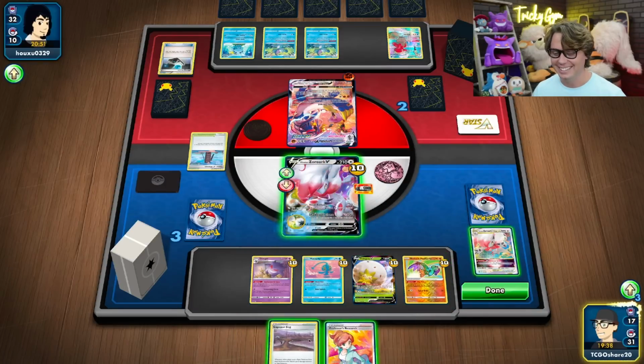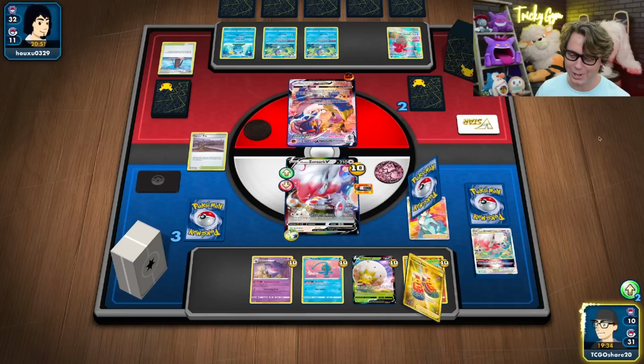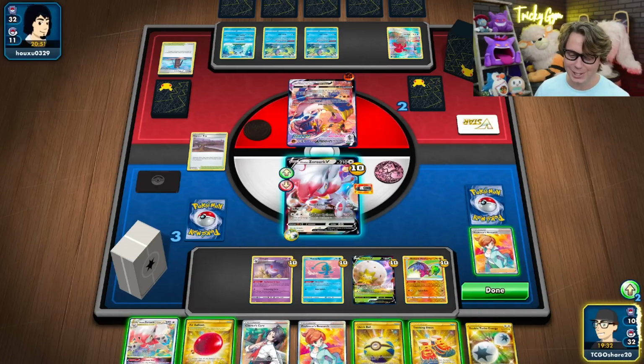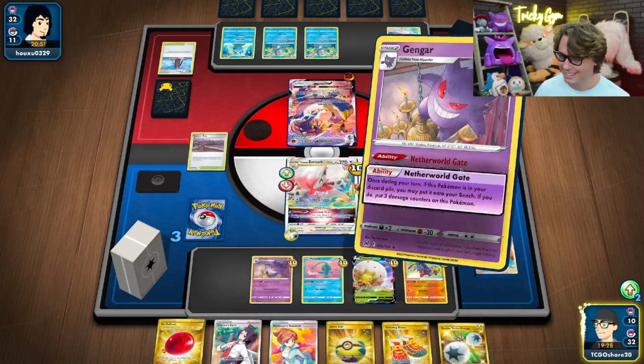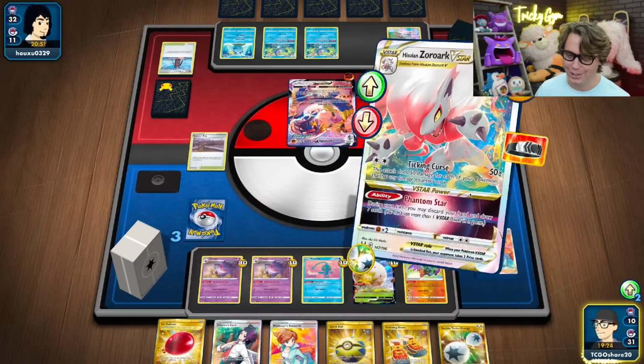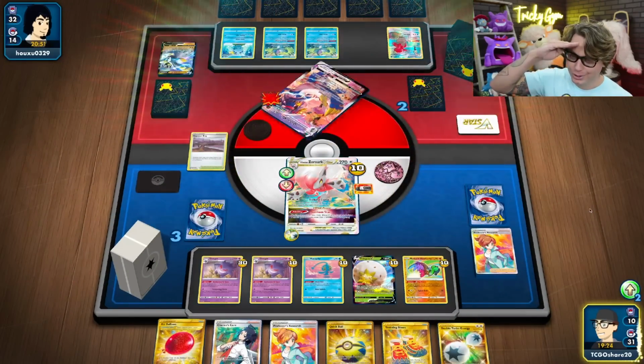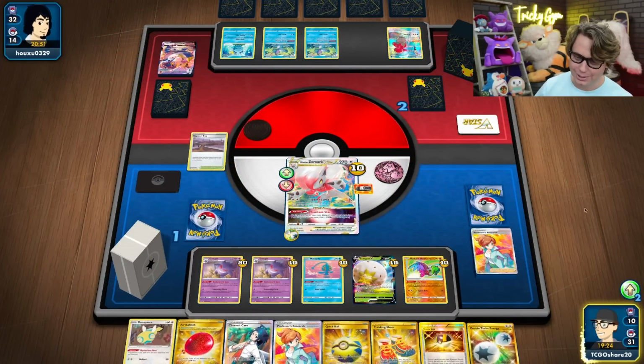Come on. Let's go. Sometimes things just work out. Let's go, baby. That's it. Gengar, Netherworld Gates, and we're doing 340 damage. See ya, Urshifu.